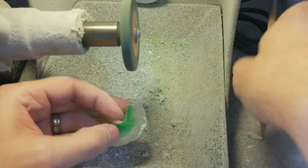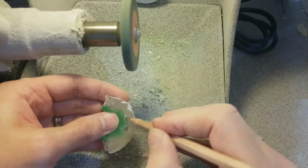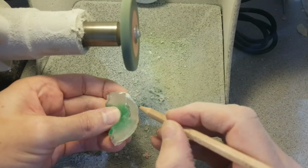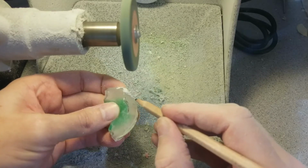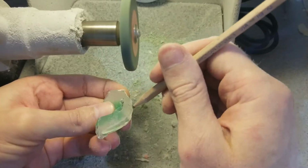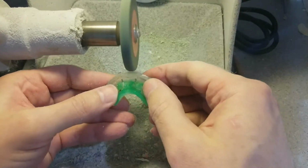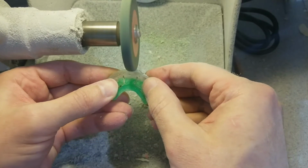Make sure, depending on where the teeth sit, they could be sitting way out here, and depending on if the doctor wants to include those in the acrylic, the upper teeth occluding against the lower acrylic, you'd be careful trimming the front side of this.